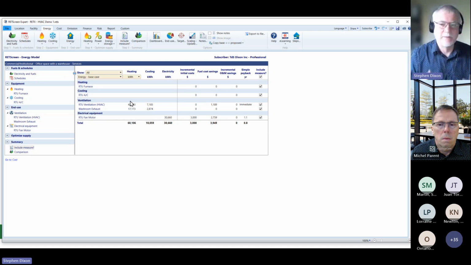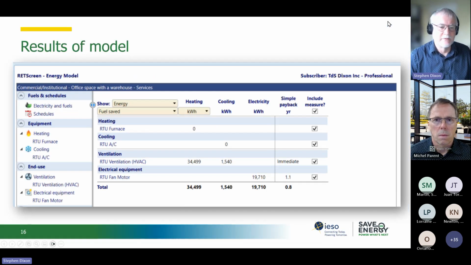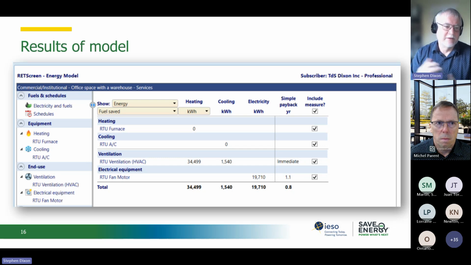So next week we'll spend a bit of time working on that hands-on. So the overall result of this system, and I'll just go back to my slide deck here, is that we made some changes and we have a 0.8-year simple payback. Basically these changes are simple controls changes, maybe the addition of a sensor or a relay or something like that in order to affect the control, but relatively quick savings. And that's what we typically find from operational improvements or controls adjustments within an HVAC system.